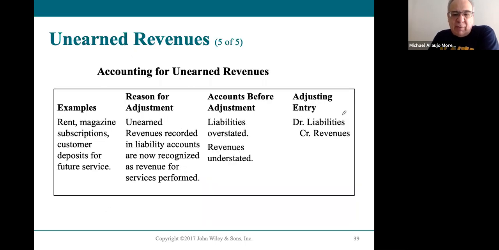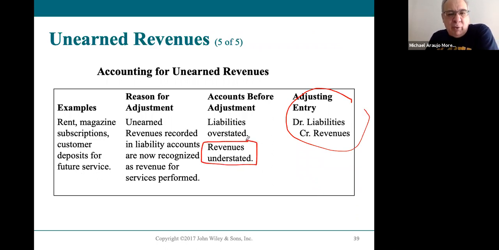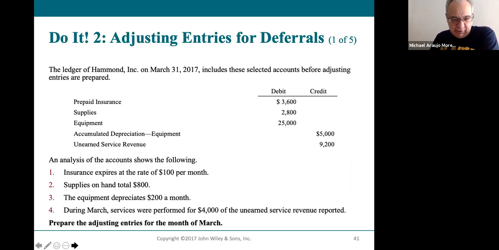Okay. What if we didn't do that? What if we didn't do the adjusting entry? Well, a big problem is we would not be able to show that that revenue was earned. Remember, revenues are where the profits of the company are, right? Revenues minus expenses is net income. Net income, in essence, is leftover revenue, right? Revenue you didn't spend keeping the store open, right? That's your profit. So clearly, if your revenue is understated, your profit is going to be understated. And that's not going to make anybody happy if you're an owner. And then, of course, because you haven't adjusted that liability, it looks like you are in debt more than you are on your balance sheet. And that's not accurate either. So there's a problem for you not to make this adjustment.